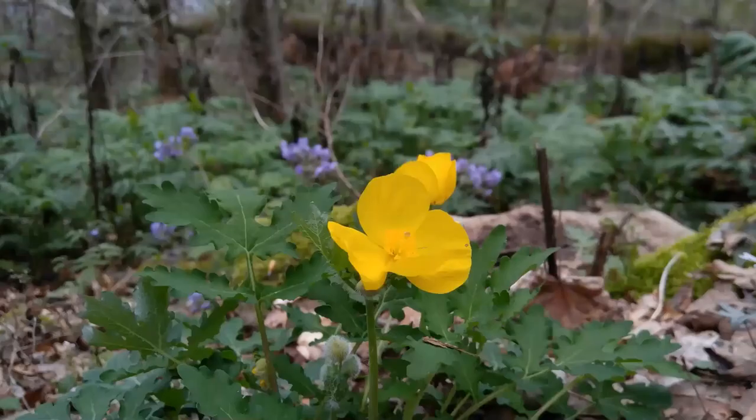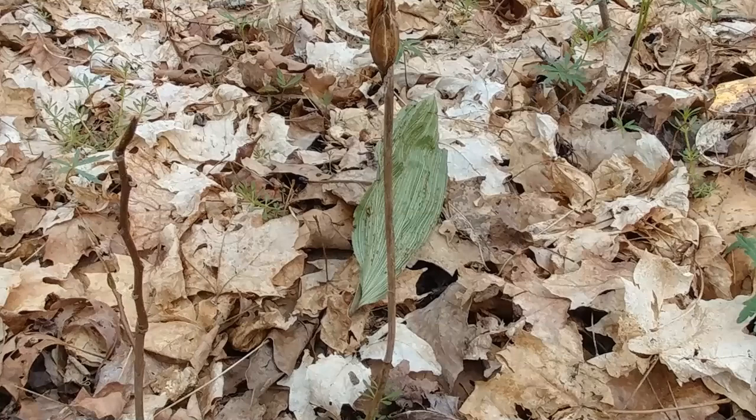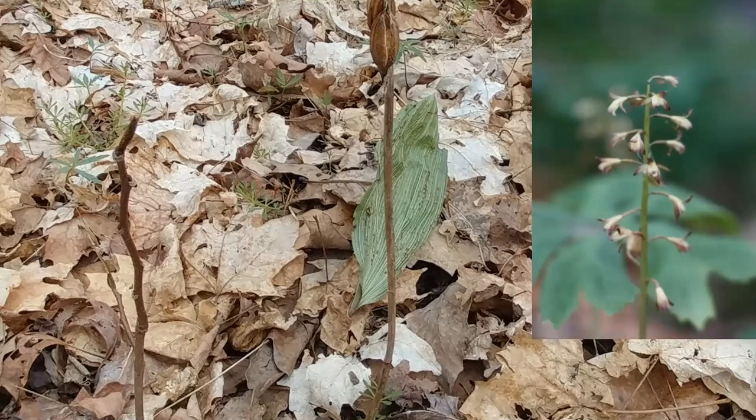Right at the end of that trail as you start to head up the hill, we can see some beautiful fern leaf or purple phacelia. Lots of times it's mixed in with the celandine poppy, so you have a great yellow and purple combination. At that part of the trail, you can either hike the loop and go up into the drier upper portion of the bluff trail, or turn around and go right back to pick up more of those amazing wildflowers on the bottom half. Some years I get energetic and go get the upper part; sometimes I just want to see it all again. On the upper part, you'll see some squall roots and a putty root orchid — an orchid with leaves in winter to catch light when there aren't leaves on the trees.